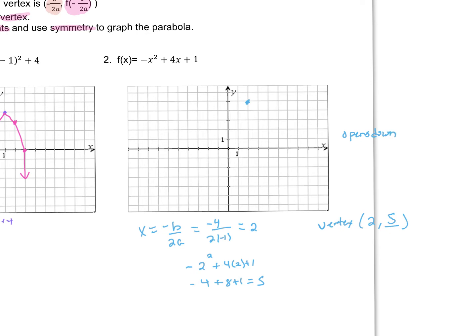And so we can plug in x equals 0. And if we plug in x equals 0, then all of this disappears. And we just have the point 0, 1. And using symmetry, then we know we have that point as well. We also need to find where it's crossing the x-axis. And actually, in this case, it is not crossing at any nice pretty points.